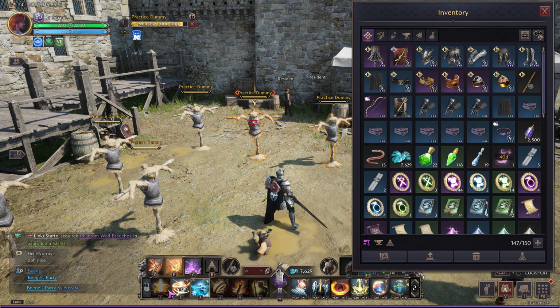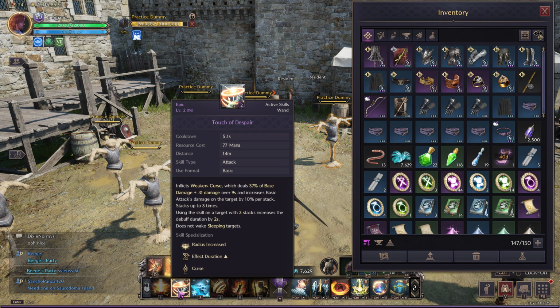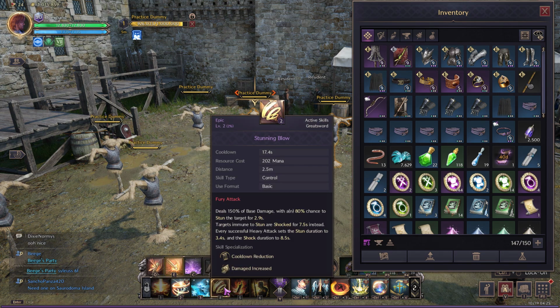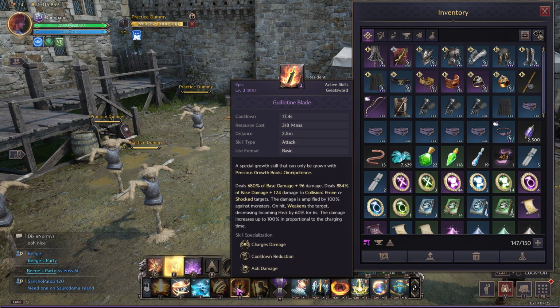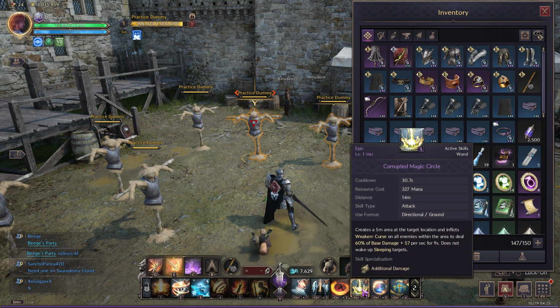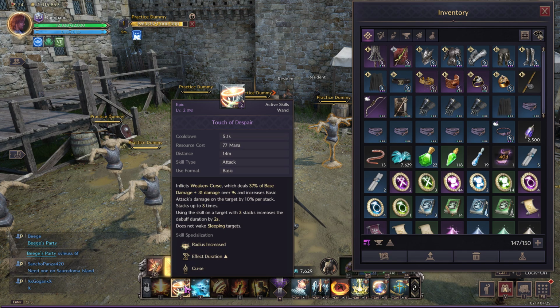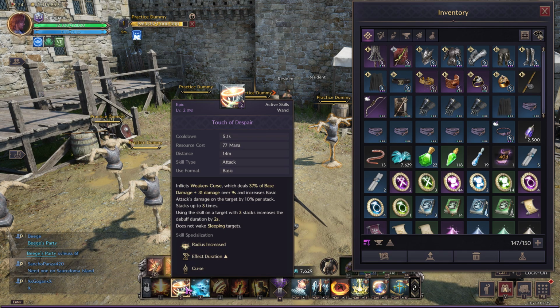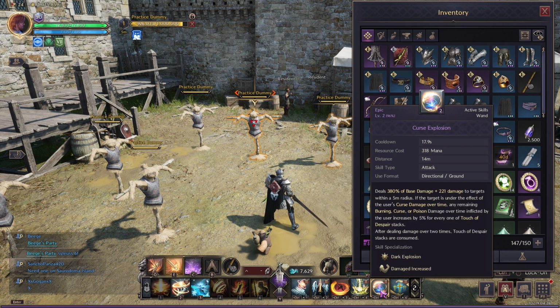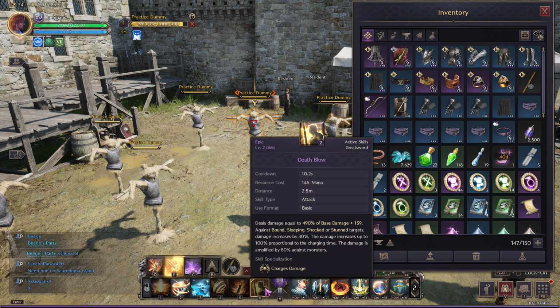Then after I do that, I will apply Touch of Despair. Then I will use Frost Cleaving, and then I will use Stunning Blow into Guillotine Blade, and then I will use Corrupted Magic Circle, and then I will use Touch of Despair again, so that would hopefully have 3 stacks on all the enemies around me, or at least 3 of them, and then I will finish it with a Curse Explosion, and then I will use Death Blow.